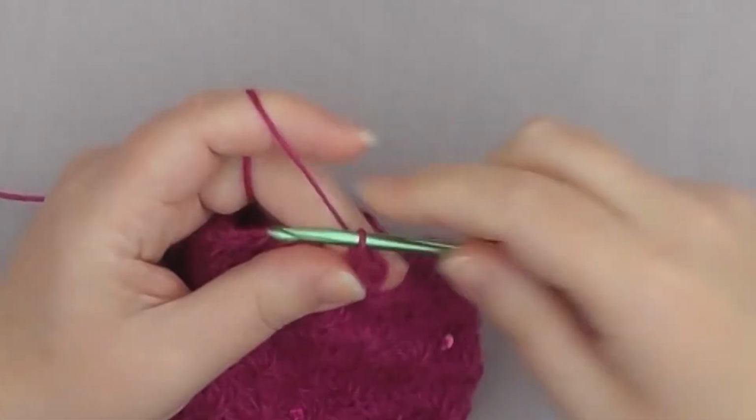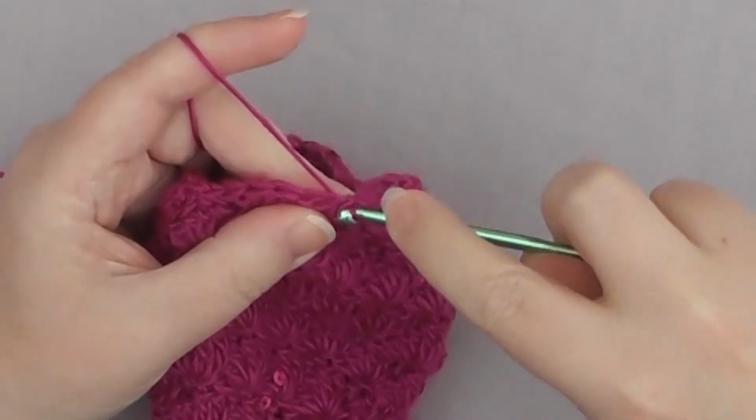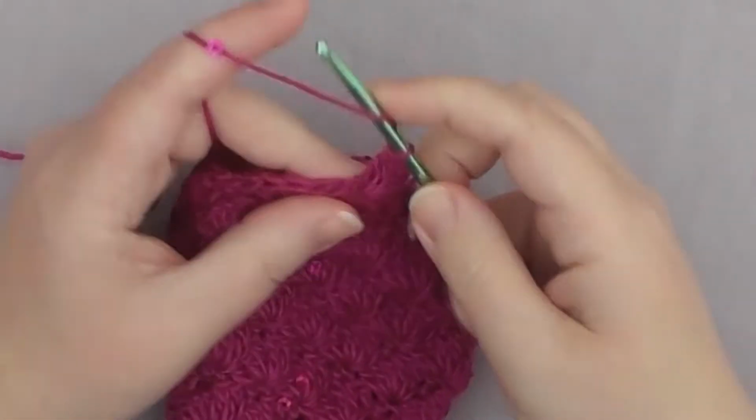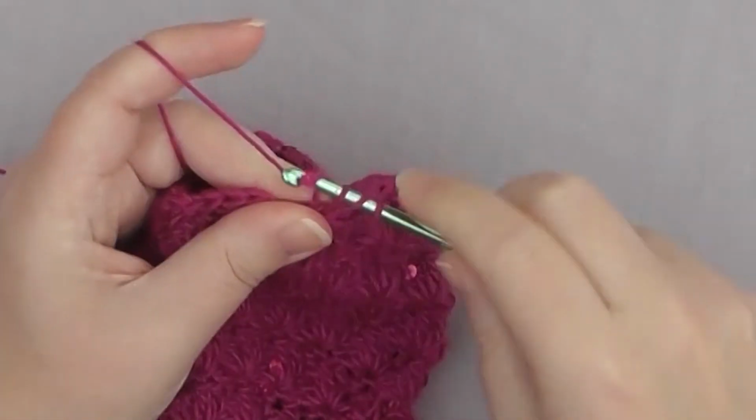So just do your normal 5 around until we get to that chain 1 space. And then I'll show you what to do when we get there.